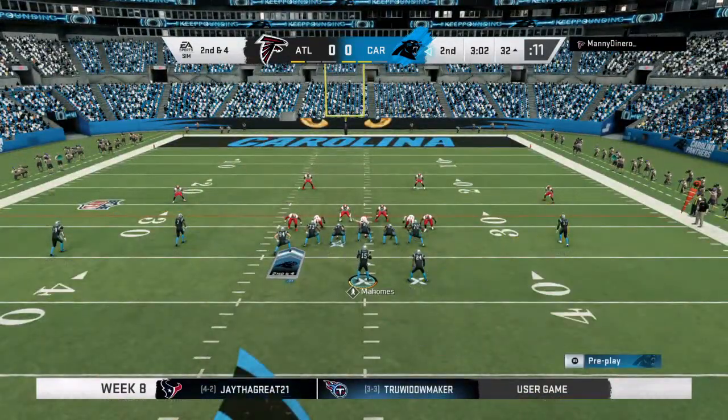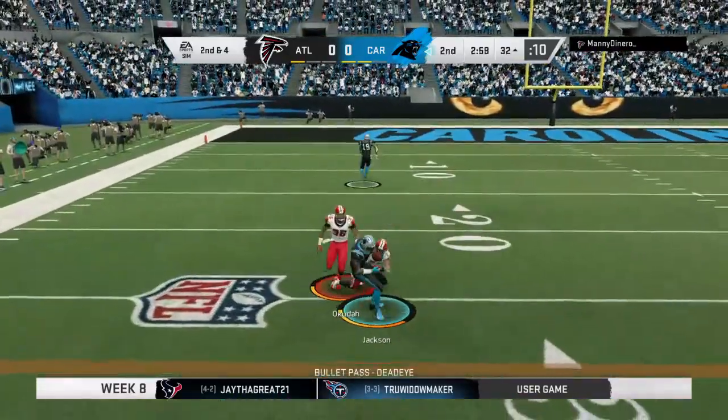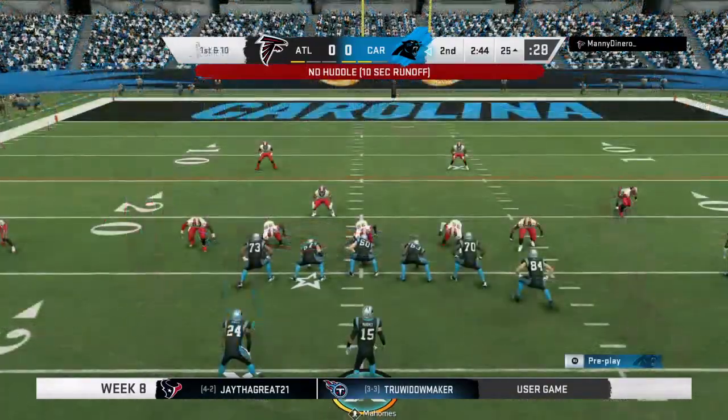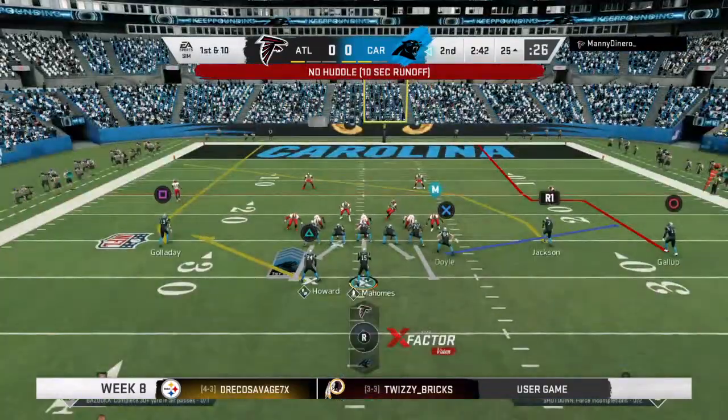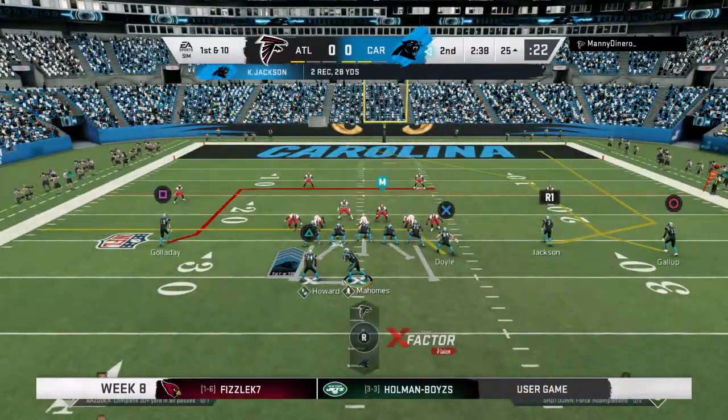Mike 54. Throwing again on 2nd down. Mahomes. That's caught by Jackson, and he's able to get it down to the 25-yard line. 7 yards there and a 1st down.